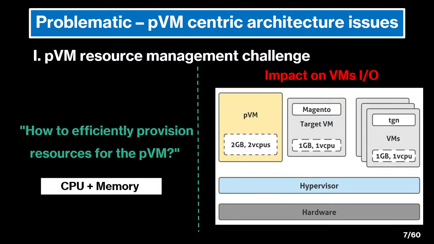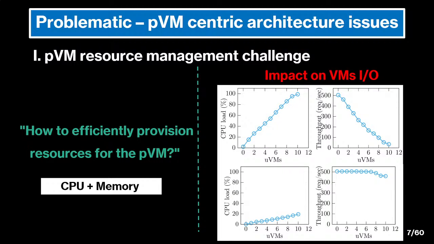During the experiment, we are interested in measuring the load on the resources of the privileged virtual machine and the throughput of the WordPress application in our target virtual machine as the number of collocated virtual machines increases. What we can observe on the top figure is that as we increase the number of collocated virtual machines, the load on the resources of the privileged virtual machine increases. And on the right top figure, we can see that as a result, the throughput of the WordPress application also decreases as we increase the number of collocated virtual machines.